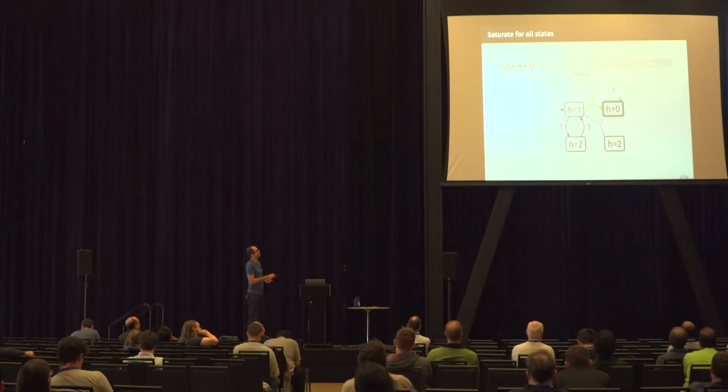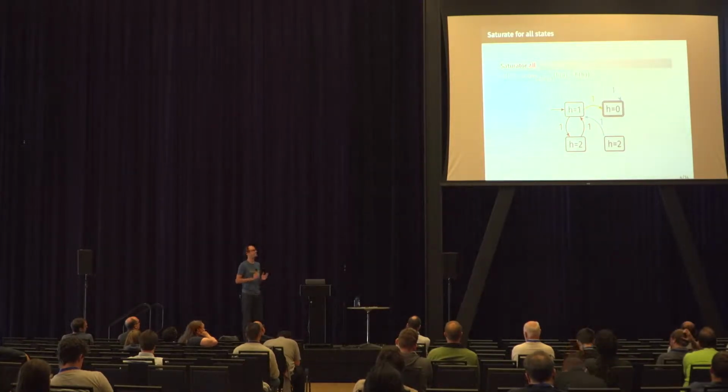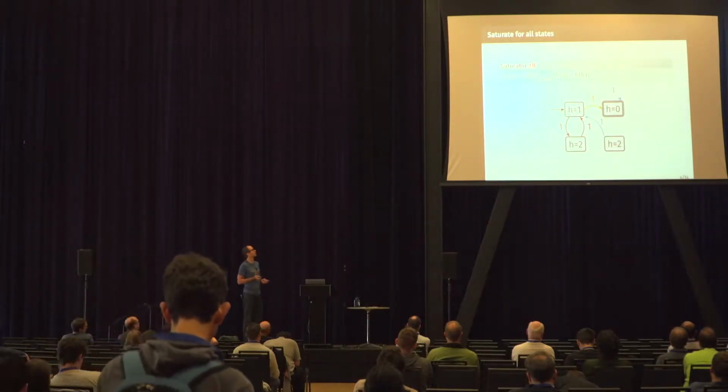For the red operator, we need the maximum over 2 minus 1 and 1 minus 2, so 1 and minus 1, which says we need the full costs of 1. For the blue operator, we need 2 minus 1 and 0 minus 0, so we also need the full cost of 1 here. So the original saturated cost partitioning algorithm would allocate the full costs in this example to the first heuristic. Here we only have one heuristic.